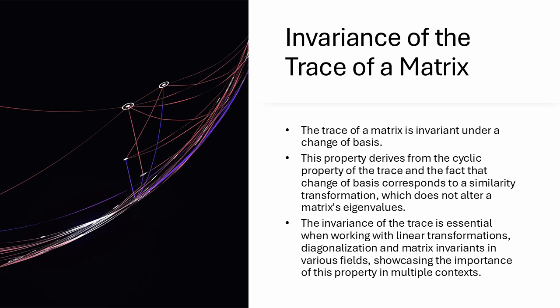Exactly. And that's where the trace comes in. Because it's invariant under changes of basis, it can help ensure that the character's size and proportions stay consistent, no matter how they're positioned or rotated in the game. So it's like a mathematical guardian, making sure the character always looks right. That's pretty cool.